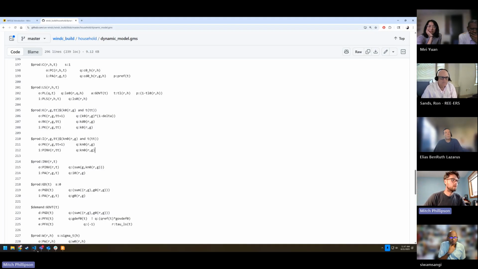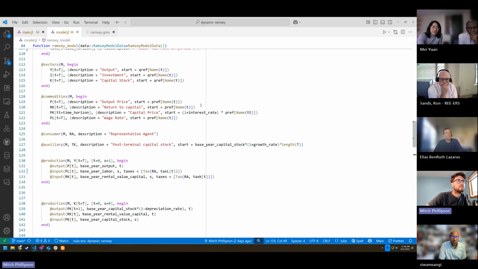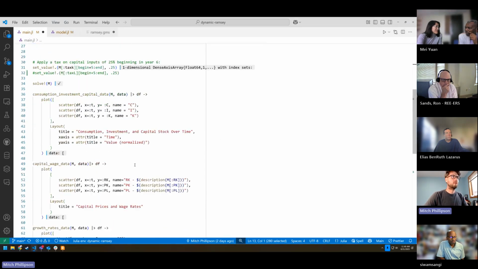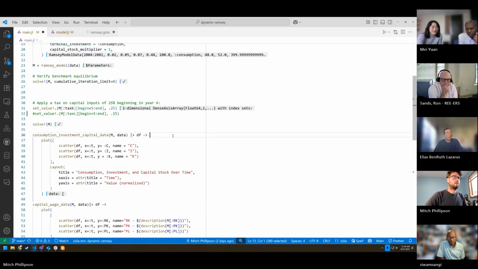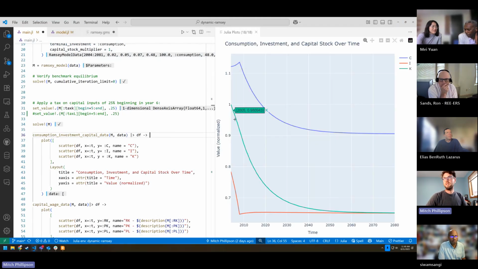Let me grab VS Code here. Yeah, that's one of our prices. All right. What am I looking for here? So capital itself decreases. I put a tax in there, so it decreases.